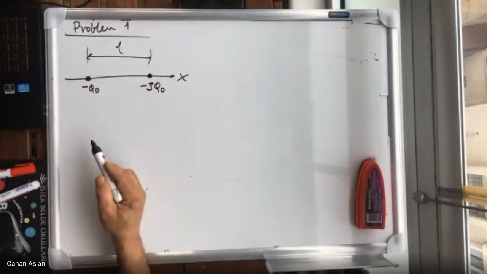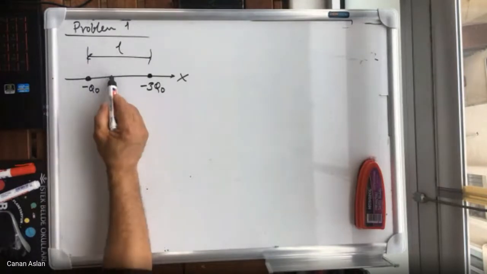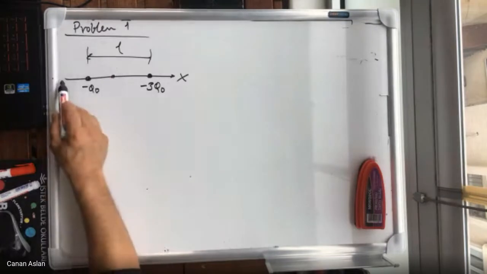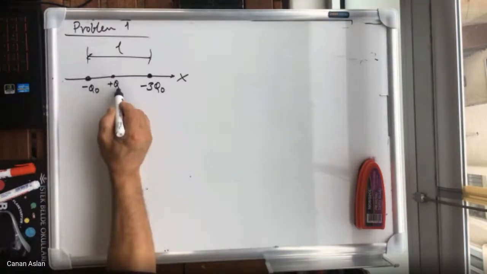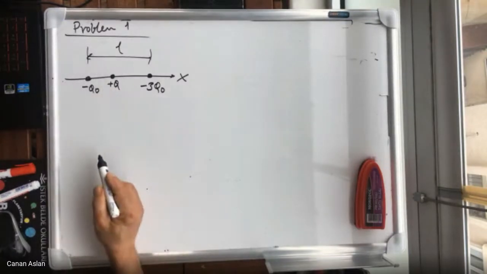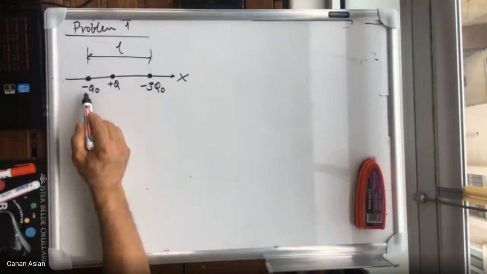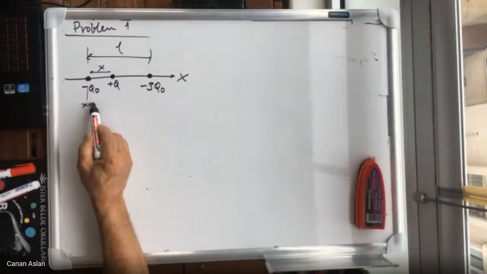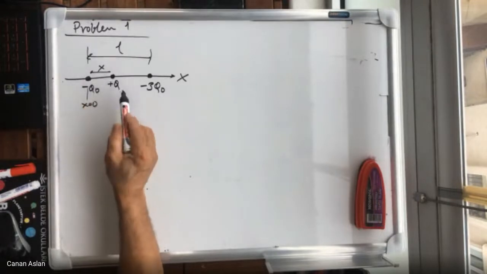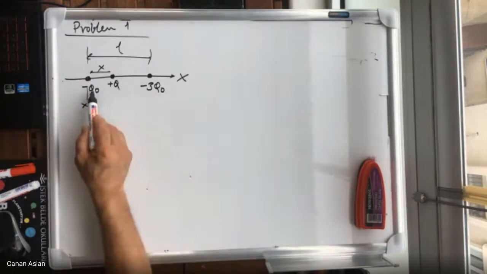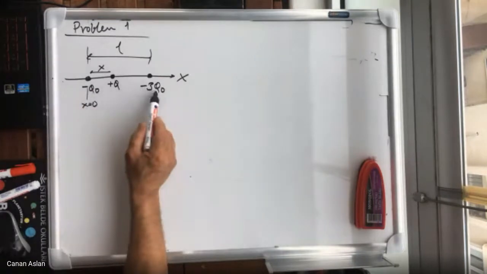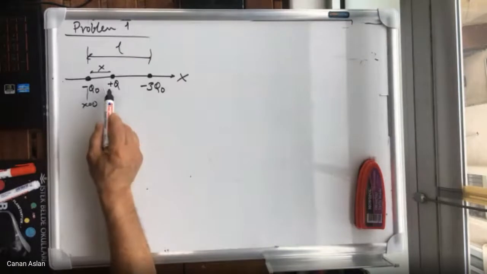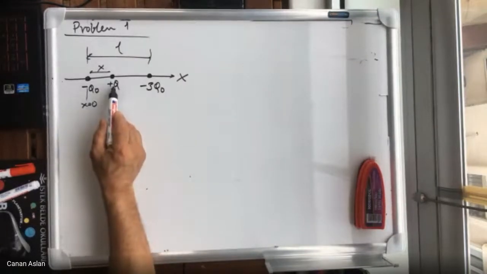And then the question is, if we place a charge somewhere in the middle, or anywhere else, outside or inside, let's say plus Q, the distance measured from the left charge will be X, so that X equals 0 there. Is it possible that these two charges will be stationary after this is placed? Of course, if these two charges are stationary, then this charge will also be stationary.